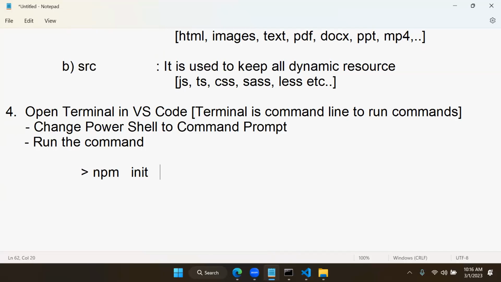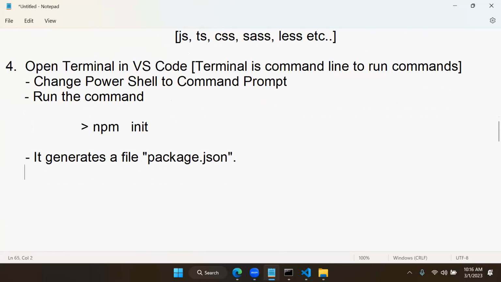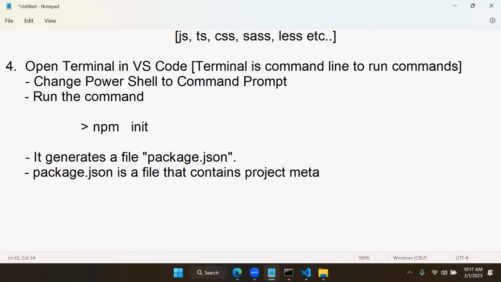What npm init does is generate a file called package.json. package.json is a file that contains project metadata.